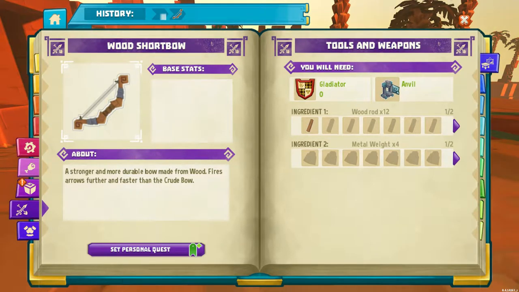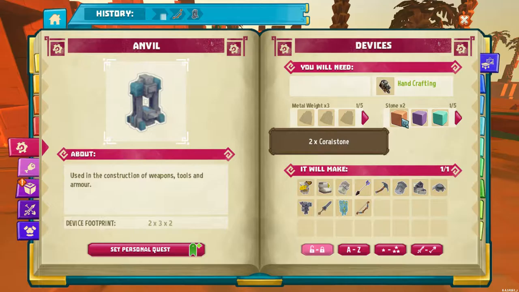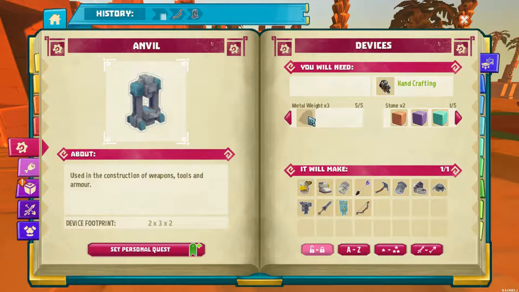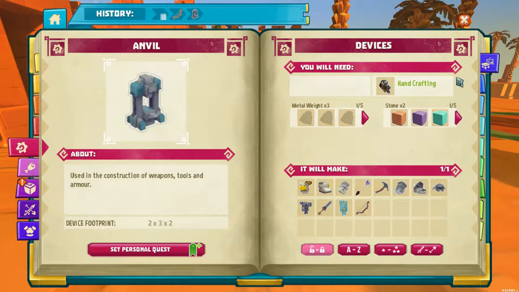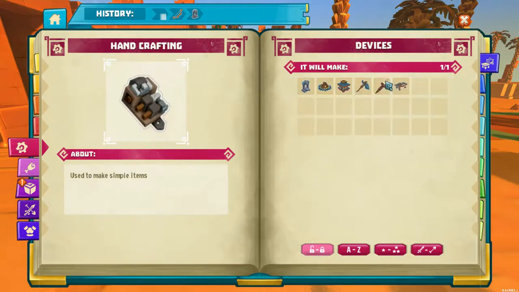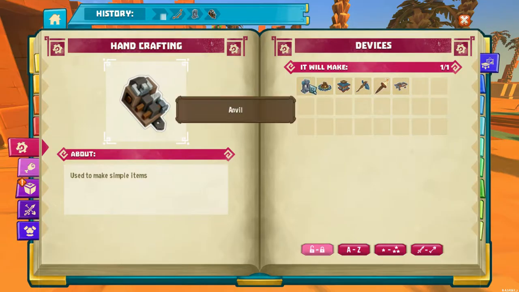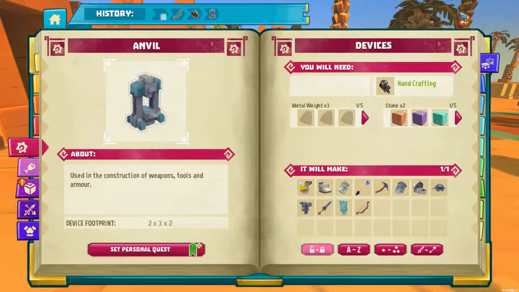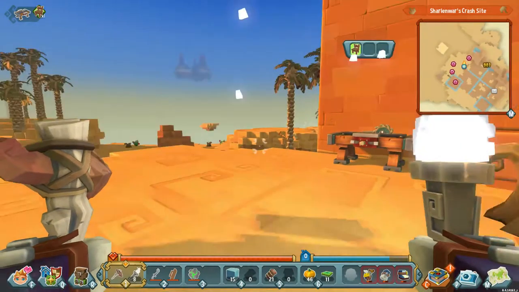An anvil. That's right, this is where we need. So we need to make these blocks, basically, is what we need to do. There's these trade and export to discover metal weights. So maybe we haven't found these at all. Huh. Okay, now I think I'm starting to understand. And so we need handcrafting, used to make simple items. So this is what I can do now, I think. And okay, so to make the anvil, I need to find these weights. Okay. Huh. Now I understand, I think. I think it's starting to click.